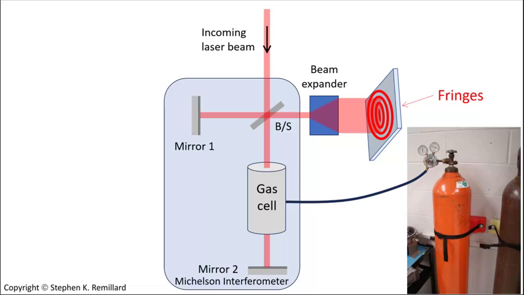As the optical path length changes due to changing gas pressure, the light at the center of the bullseye alternates between dark and bright, and the refractive index can then be determined.